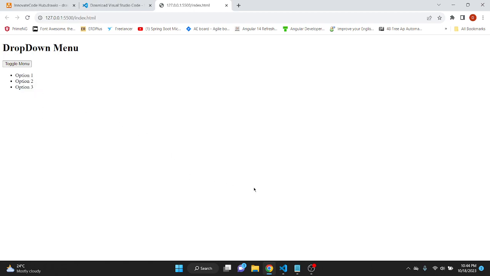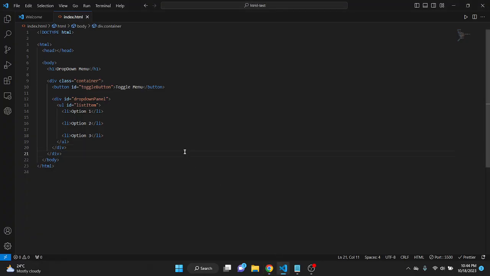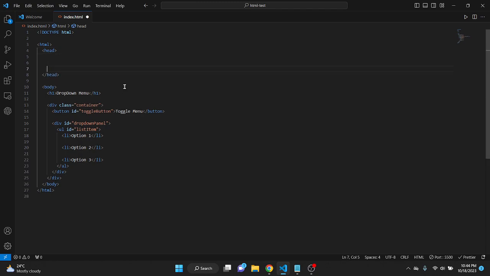Okay, I am going to apply some styles to the container as well as the button and drop down panel. I will add a set of styles inside my head tag.